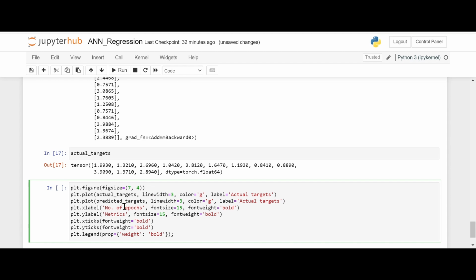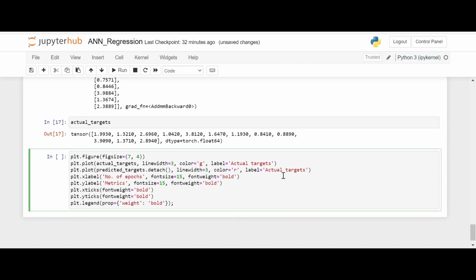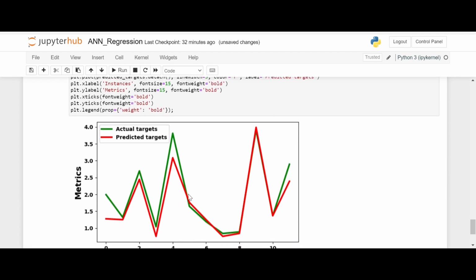This will plot the predicted targets. Color will be red. Predicted targets. Other things are okay. So let me change this. This is just instances. Everything else looks okay, I guess.